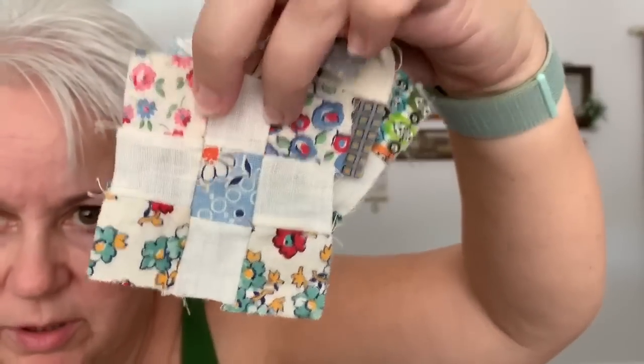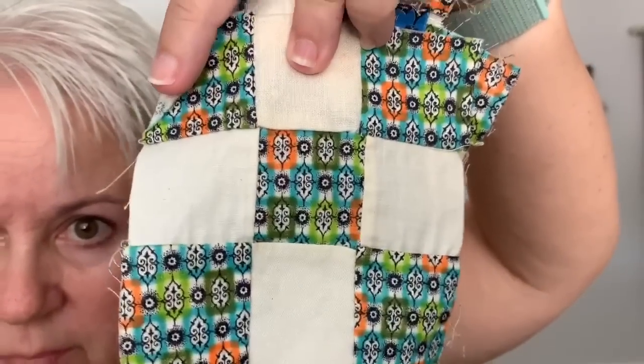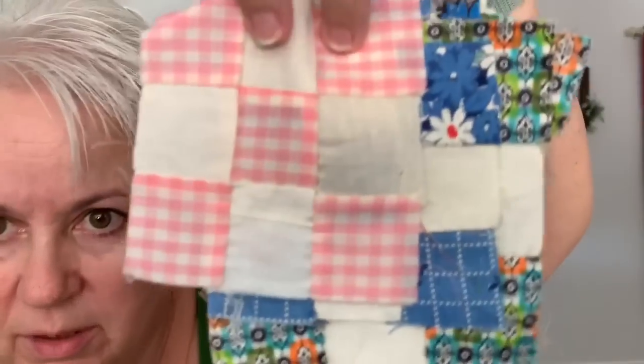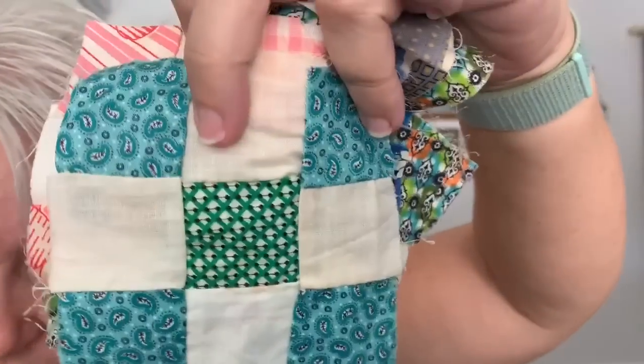So this is what I'm going to use to begin with to make little pin cushions. I think it'll be good practice since these are already pieced, and I've been wondering what in the world to do with them. Look at that pink gingham. I could even stitch some things on these. I do have some batting here. Oh, look at the colors on that.